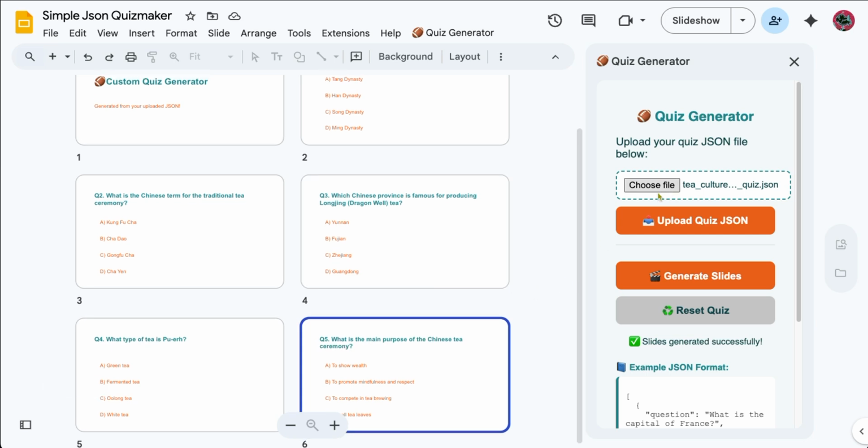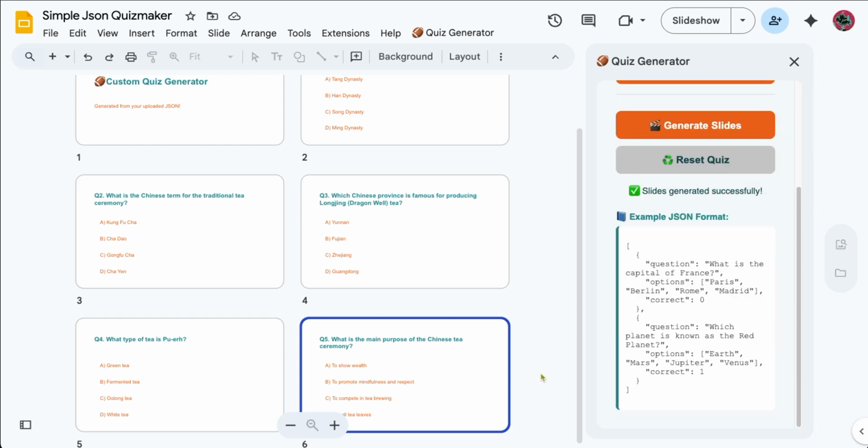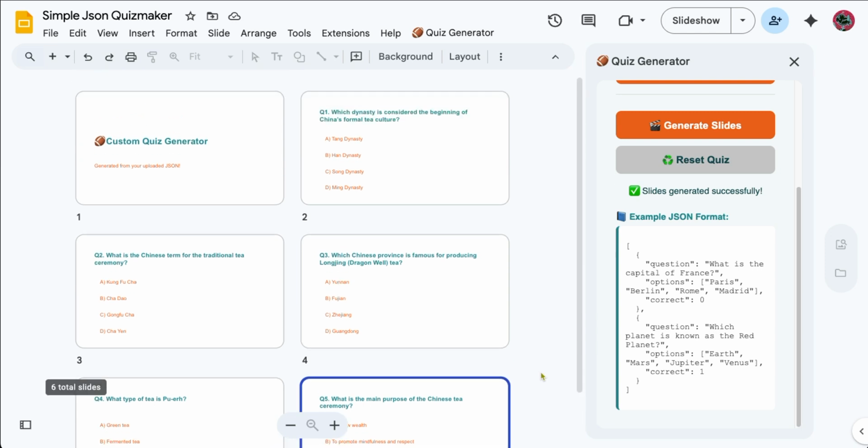So this is very simple. There is no AI involved. The only AI is the one upfront to generate questions and create the JSON file. This is a simple solution to a simple problem that a lot of people can have access to. Imagine the amount of time it saves you from manually keying in all this. If it's just 3, 4 slides, it's not a problem. But what if it's 20, 30 slides? Then you're going to spend a considerable amount of time.